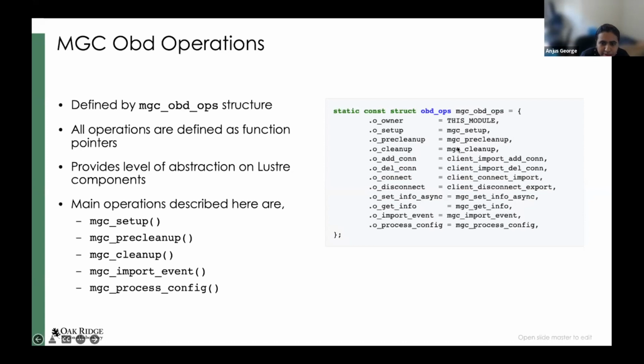The main operations that will be described in this tutorial are MGC setup, pre-cleanup, cleanup, import event, and MGC process config. As you can see, all operations are defined as function pointers here. This type of programming style avoids complex switch cases and provides a level of abstraction on Lustre components to apply generic operations.